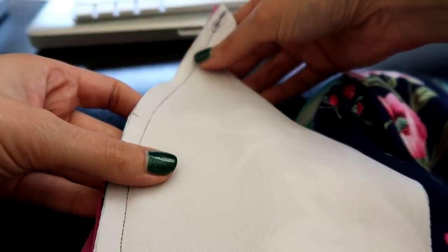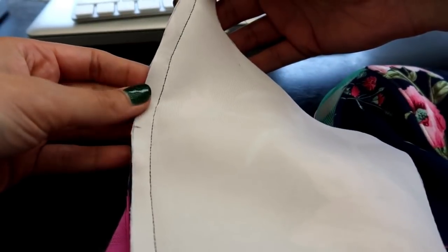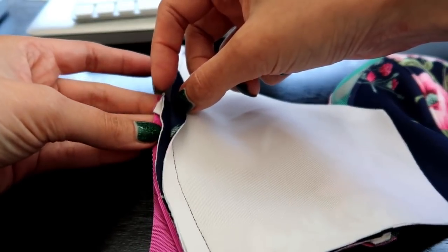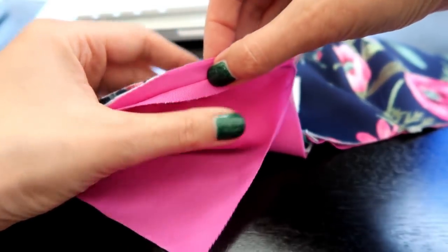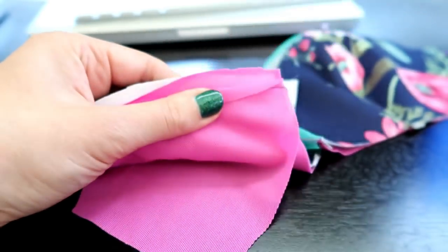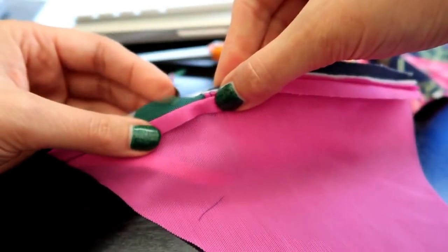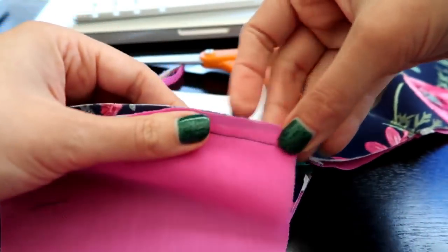Okay, so here we see I have just done that 3/8 of an inch seam allowance on that side cup. Now we need to do a couple of things on this before we can top stitch it down. Because I'm using scuba, this is really bulky, particularly in this section right here. So I am going to grade my seam allowances by just picking up those inside pieces and trimming them down. I'm not going to worry about grading up here just because this is so thin, it's not really affecting it at all. But that will help that be just a little bit flatter.